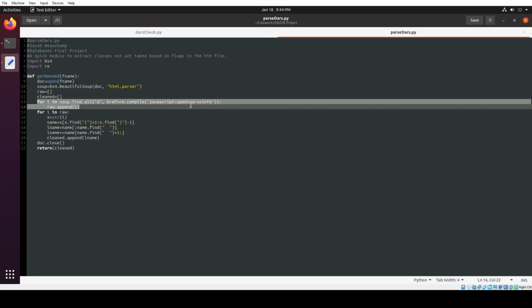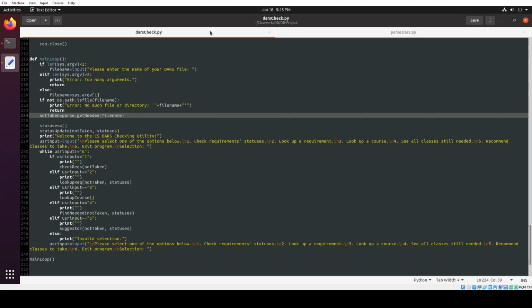And the raw data is extracted by looking for this specific tag in the DARS report. Any courses that it finds are appended into the raw data, and then we iterate through it, chop off any parentheses, and reduce any spaces so that there's only one in the course code, which keeps with the convention of our database, which allows us to use the database in conjunction and don't have any issues. We then return that to the caller and get back to our main function.